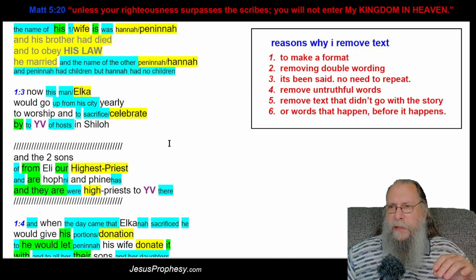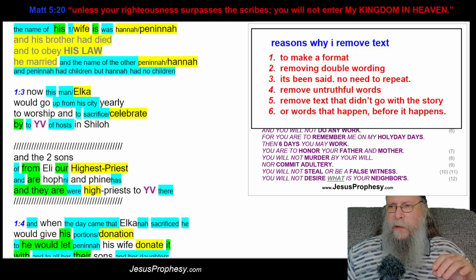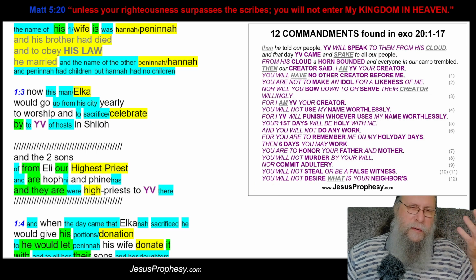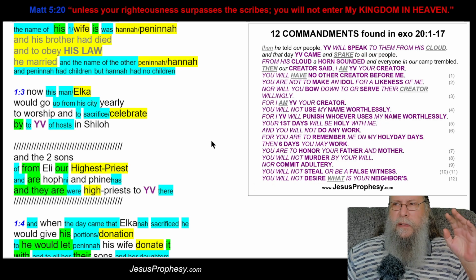Now, if you don't know what a sin is, there are 12 commandments, and these are needed to have a sin offering. So now you found out that there's actually 12 commandments if you've ever studied Exodus 21 verses 1 through 20.